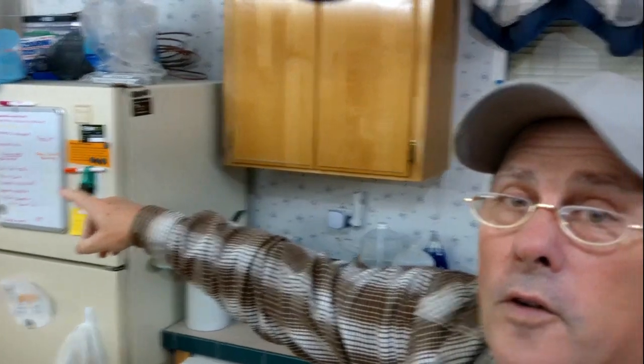So mark on the calendar when you change it. And if it's one like my countertop one that says so many gallons, have someplace like the dry erase board where you can just mark how many times you fill it up. And it's like, okay, I've hit the gallon maximum on it. Time to change out the filters.